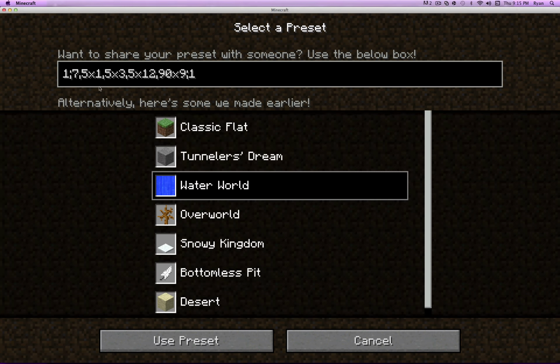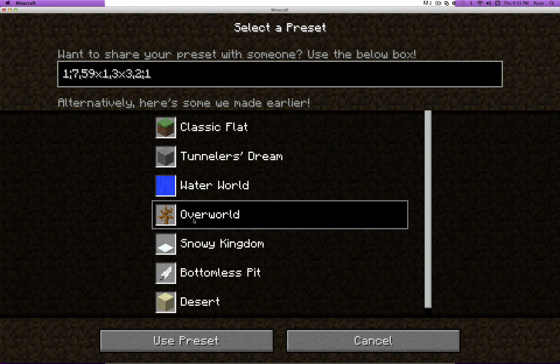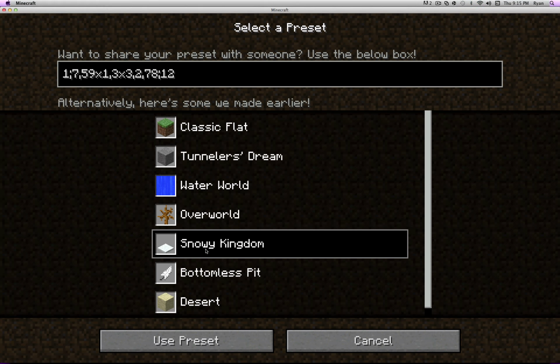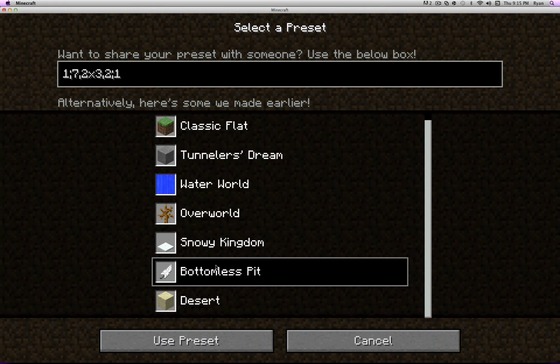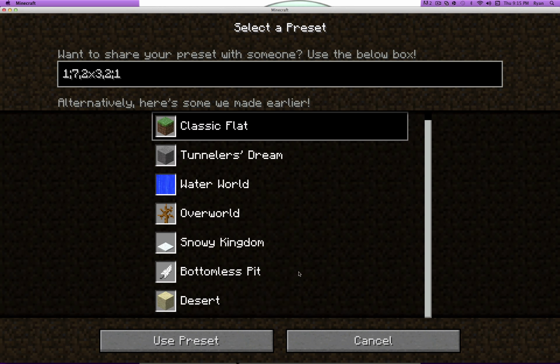That's water. Mostly water. That's like a regular Minecraft world. Superflat mode is the classic flat that we're all used to. It's kind of overworld styled. That's overworld styled with snow on top. That is broken as of right now. You can still generate it, but it won't look like it's supposed to. And that is sand.